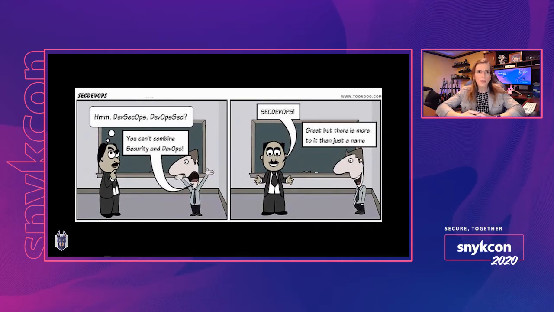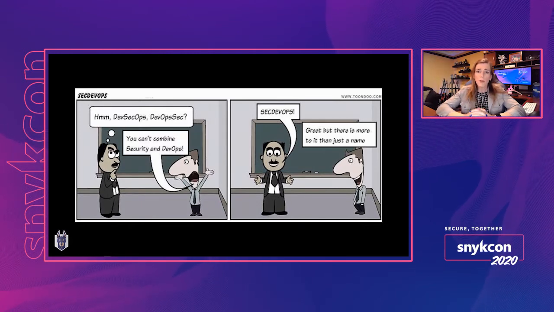So that got me thinking, like, wait a minute. Threat modeling is really important. There's a lot of good reasons why we threat model, and it's an important thing to do. So why do people feel like you can't do threat modeling in DevOps, and what do we do about that?